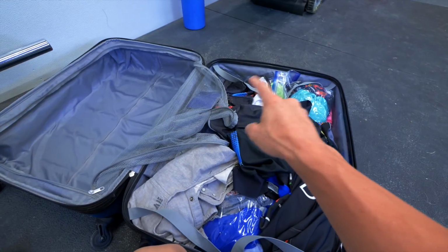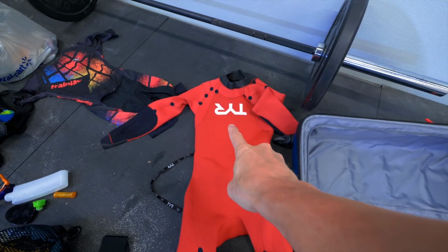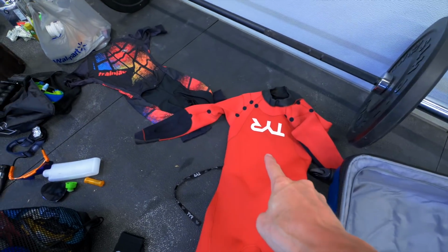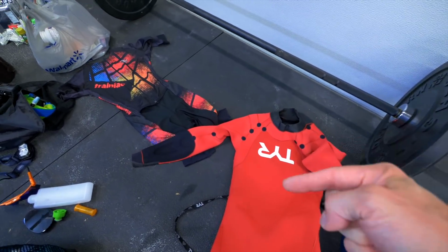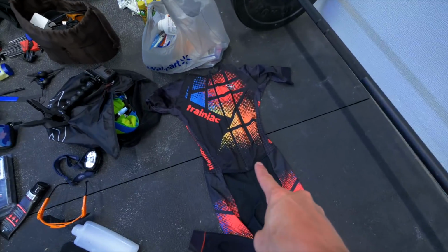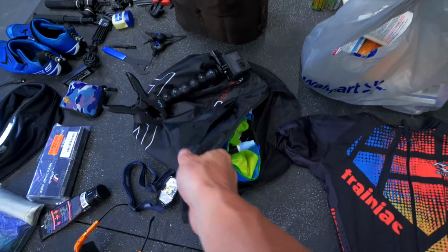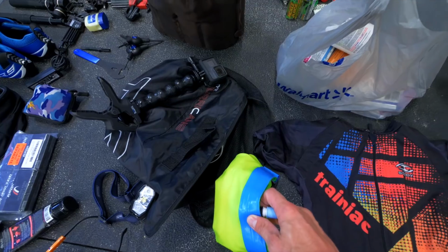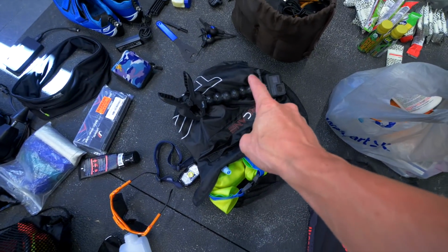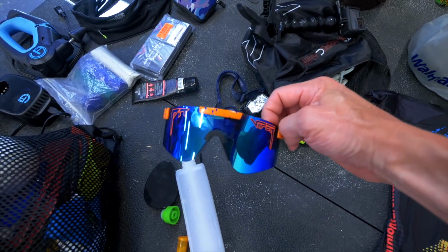I've already done all my undies and everything. I'm not gonna take you through that. I'm packing the Tier Cat 5 wetsuit only because I'm still waiting on a replacement Roka. If that comes while I'm in South Africa, it's being sent there, I'll be using that. We have the Scody kit, of course. Got some open water swim gear with some New Wave swim buoys because I'm not sure quite how safe it is. Obviously GoPro. Got some new Pit Viper shades because I'm just that cool.